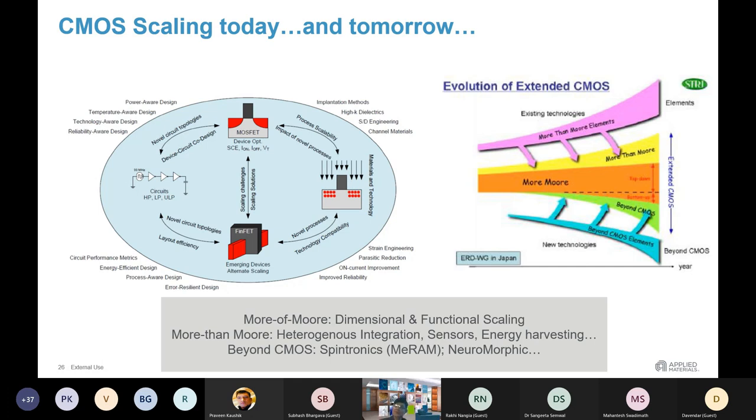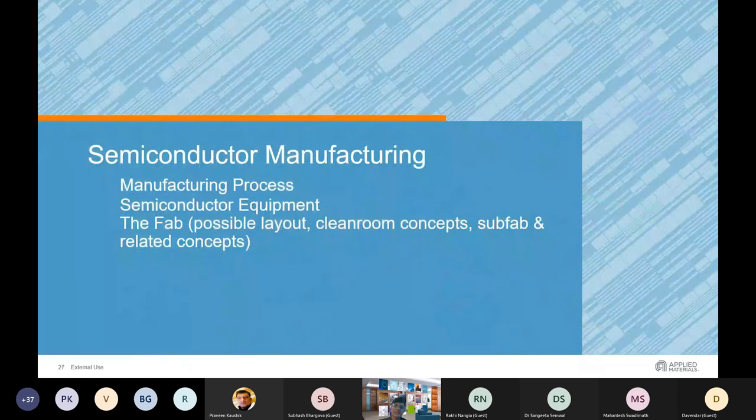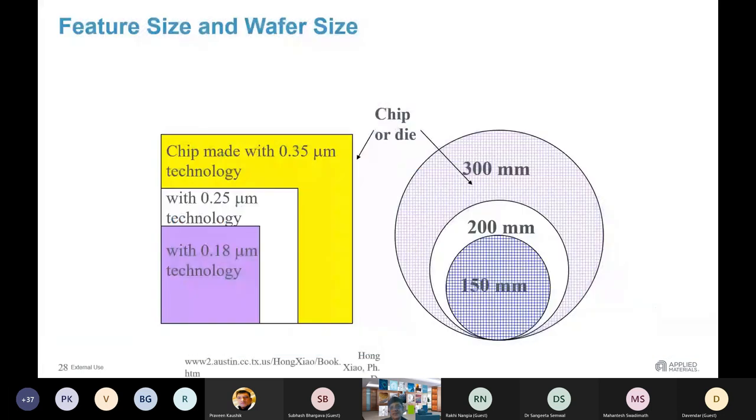They promise lower power consumption, faster switching actions, lesser noise implementation. So this is how these technologies are coming up, and that's a separate chapter of discussion altogether. So now let me get into the manufacturing process itself. While I'm on it, I'll try and cover the semiconductor equipment briefly, and I'll talk about fab, and we'll try and explore some of the myths of fab construction that have been seen in the Indian market in the past. So we have talked about the feature size and the wafer size.